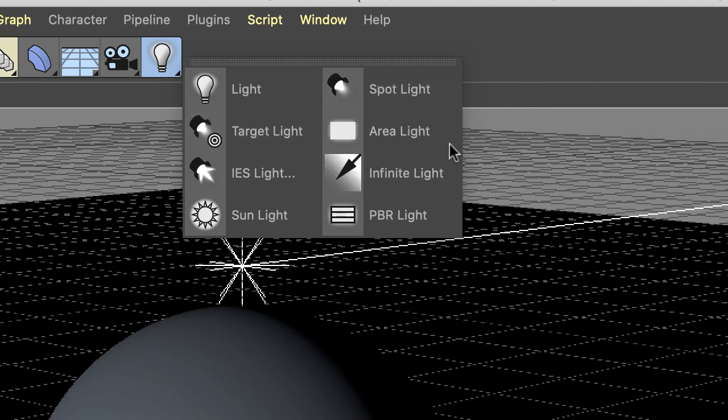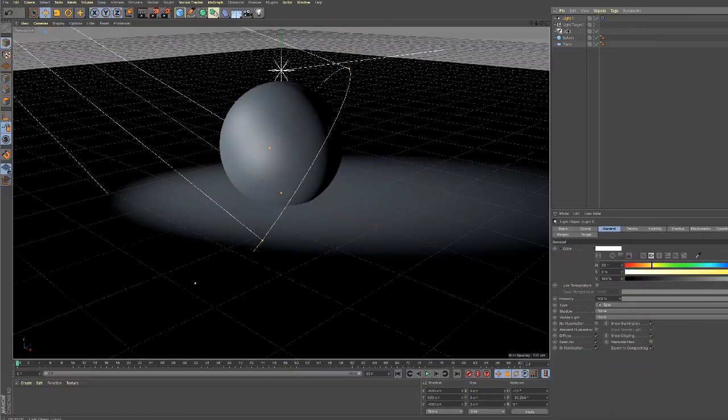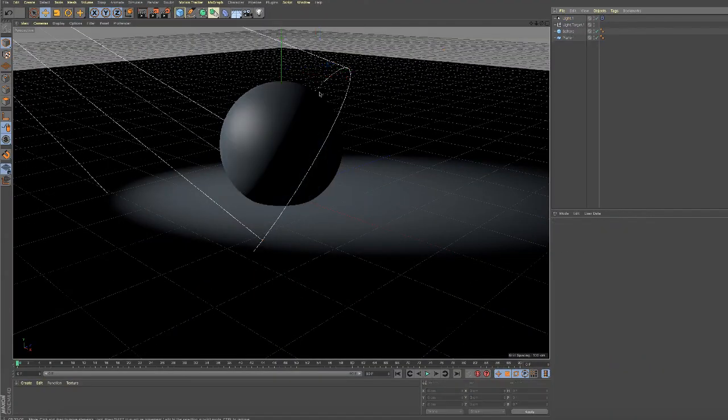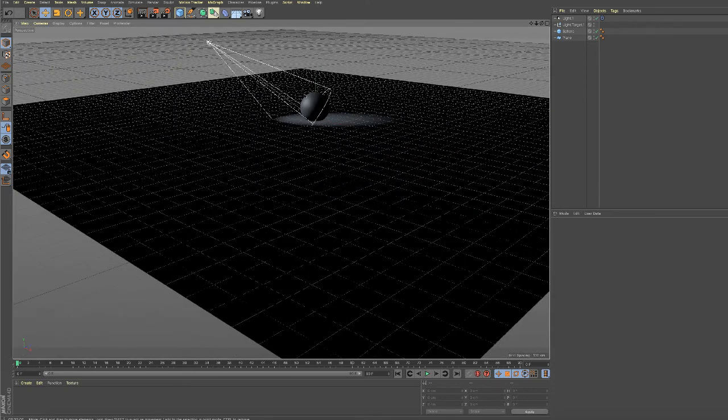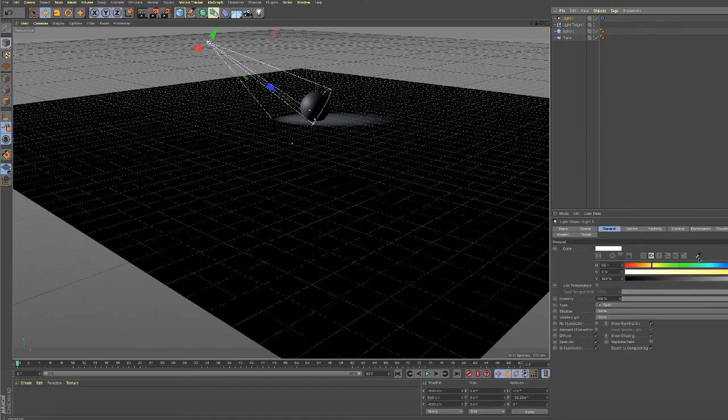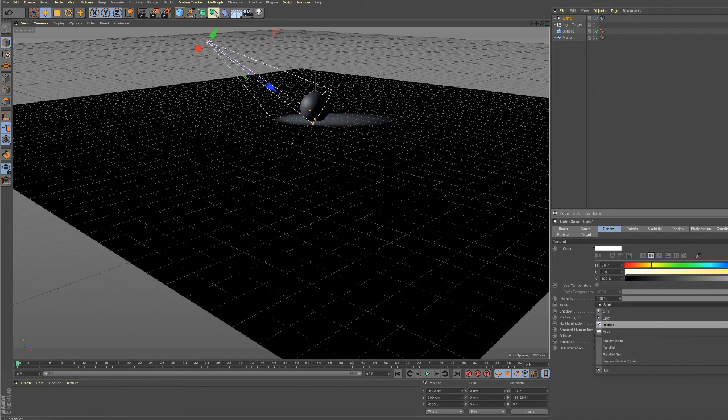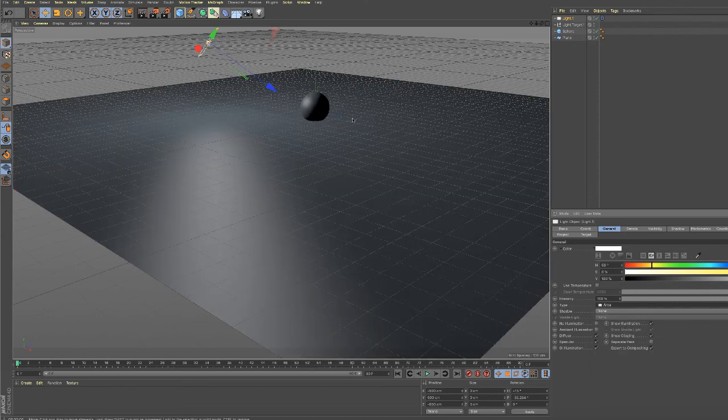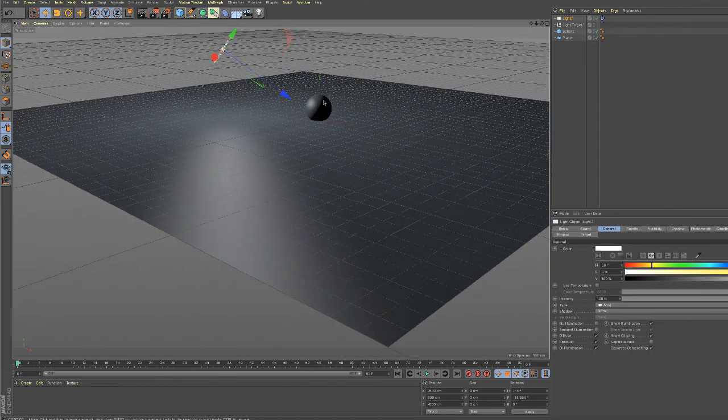One last thing I'd like to point out about the target light is that, as I explained in a previous video, I can have my target light projecting on an object. Remember that you can always go into the General tab, and you can change the target light from spot to area, and a lot of times that will be very useful. Like you might want to have an area light that is always pointing at your object.